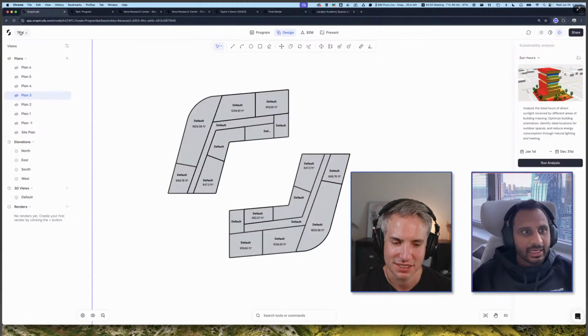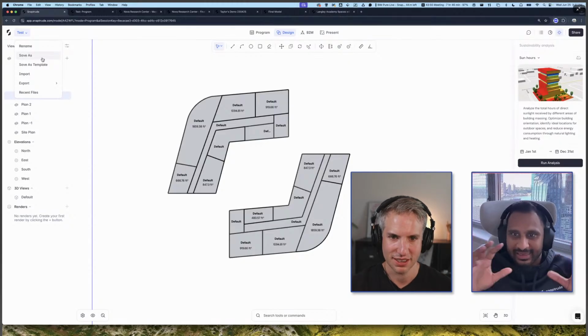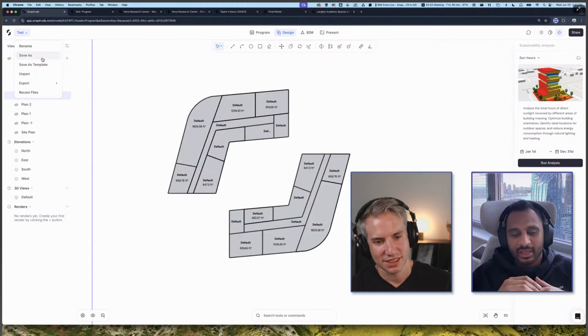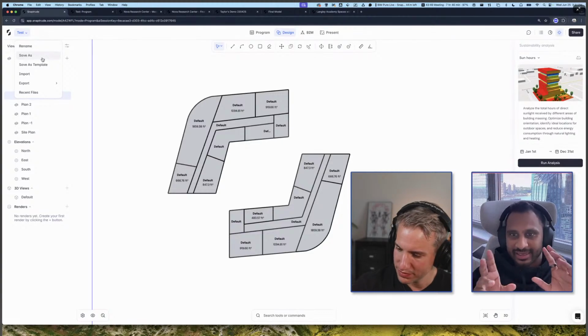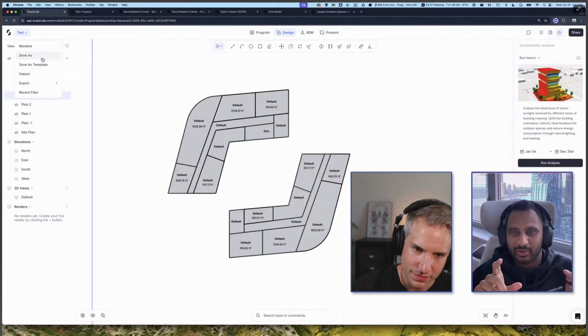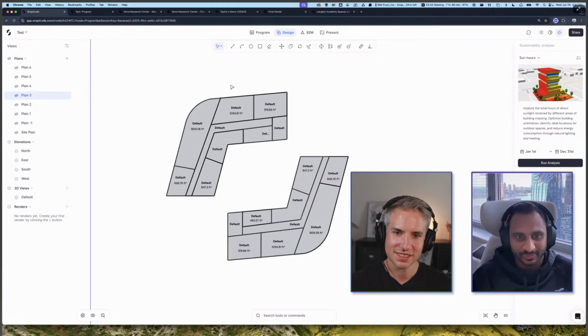Right now you can just create a template or save as, and create it inside a folder and create versions, copies. Basically that's how it works right now. However, we are launching something which is built inside, so you can create design options very similar to how Revit does. It's not yet there in this version, but it will come out soon.